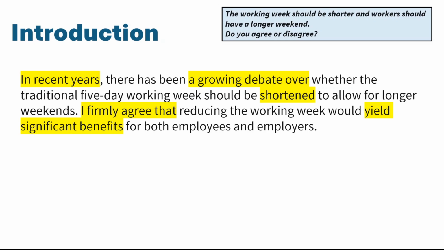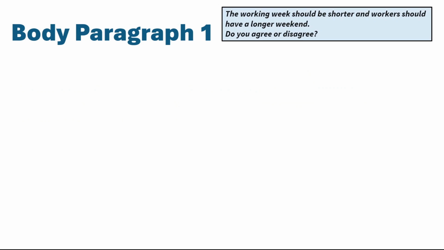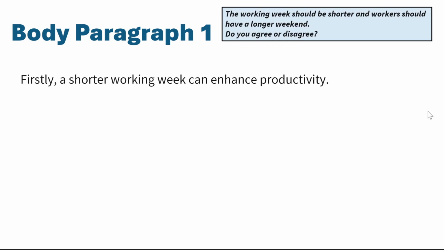You don't, though, get many points for your introduction. It's in the body where you get your points, your band scores sorted out. So let's write body paragraph 1. Firstly, a shorter working week can enhance productivity. That's my opening sentence. It presents my main idea, which I used in the plan. So a shorter working week can enhance productivity, but I need to explain this in more detail. Maybe explain why it can enhance productivity.